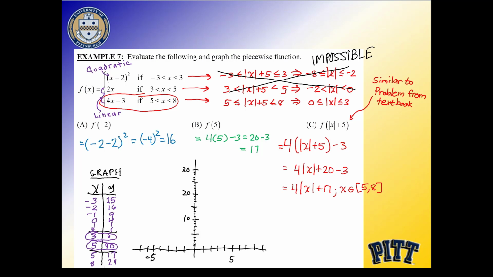I want to set up this graphing table first because it gives me an idea of how far up and down I have to go. I see my x's go from -3 to 8, so I want to make sure I can at least go that far. My y values go as low as 1 but as high as 29, so I want to make sure I have enough room for that to be accommodated. And here's how I plot the points, and that's what the graph would look like.